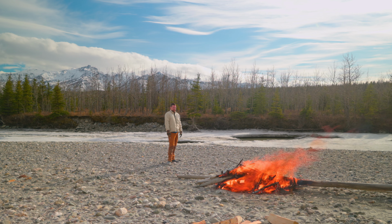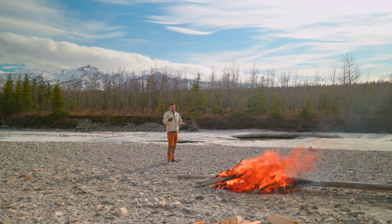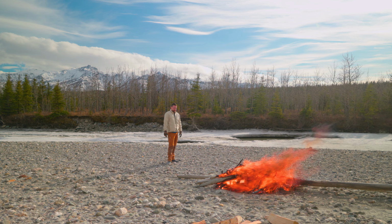So I'm gonna wait for the 2 longer trees with the root system to burn through the middle section, and I'm gonna flip those over, and then I'm gonna slowly feed in the rest of the firewood I brought. But thank God for the wind. That's a raging fire in 10 minutes.